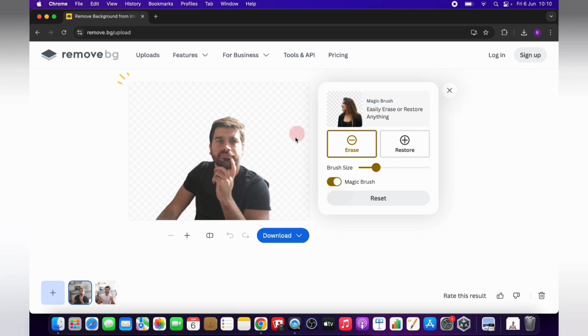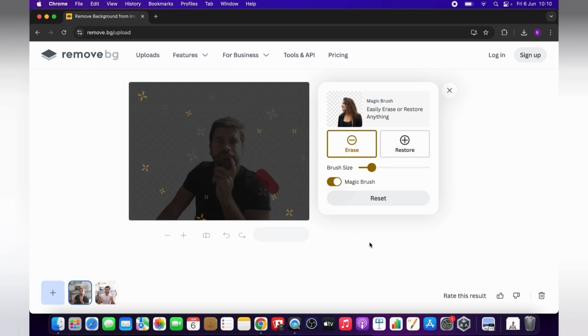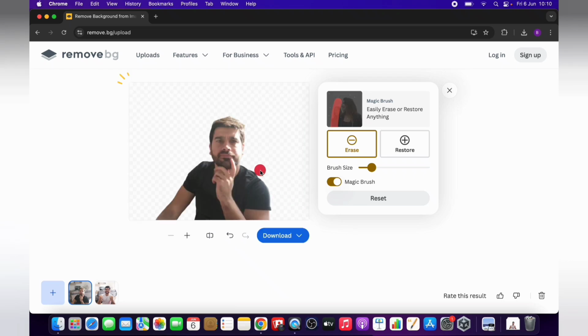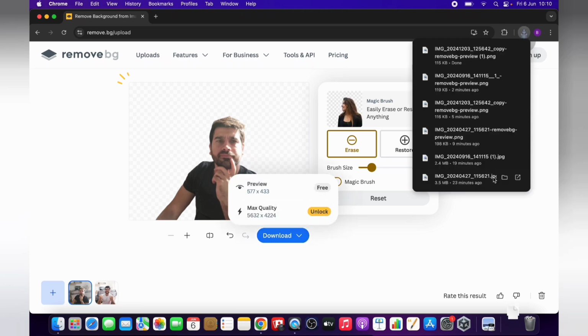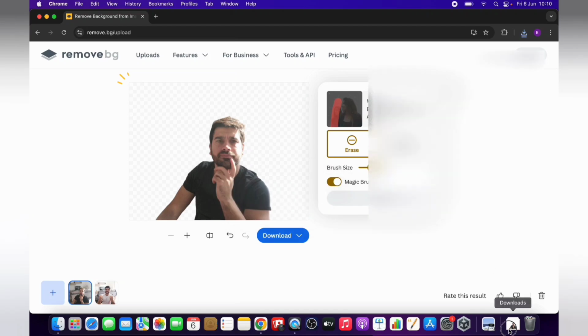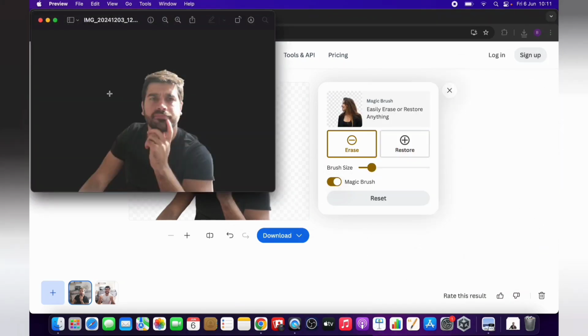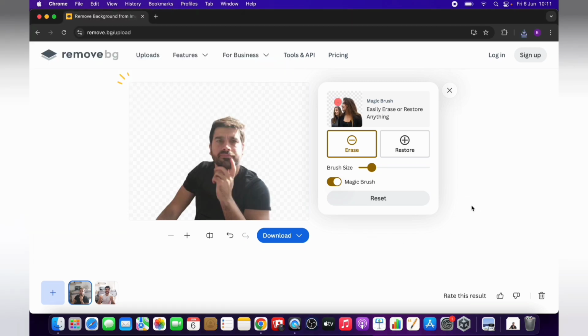The only thing you need to do is tell the program which area needs to be reviewed again. You can choose the size of your brush, and you just need to select the area where you want the program to think again. So we can see that the program quickly was able to process and delete that part of the chair that we didn't want to see. So here again, we can see the result. Very good result with a free program.